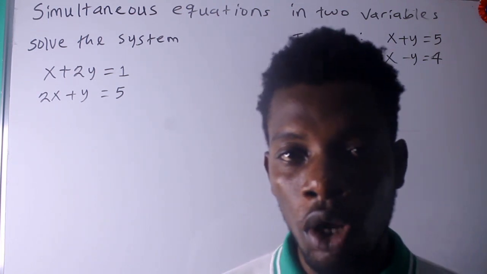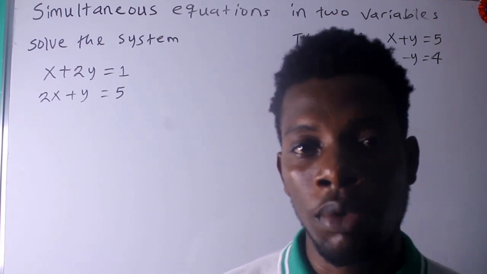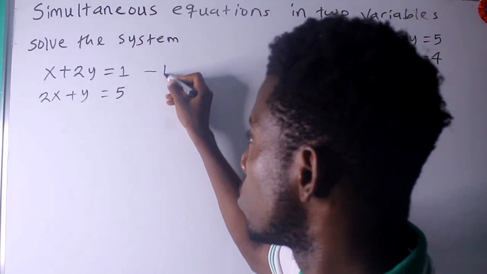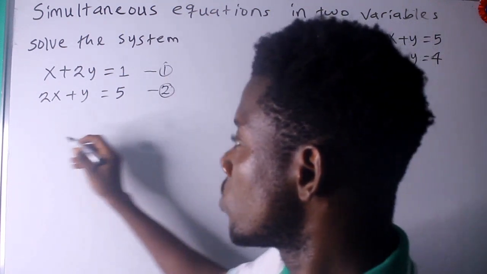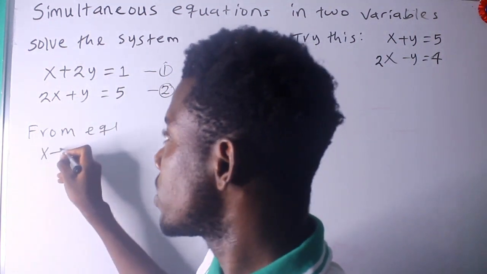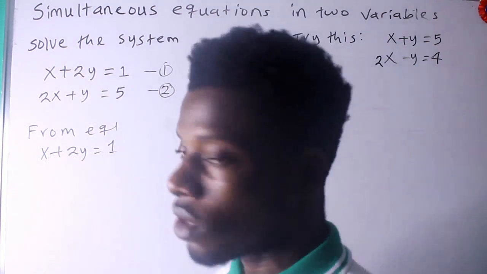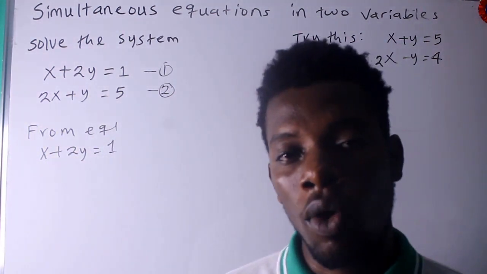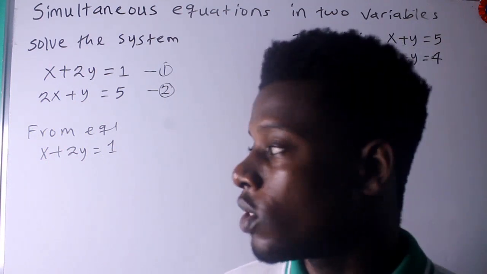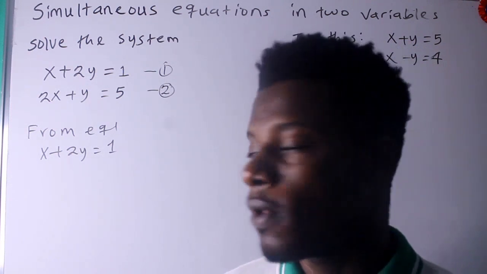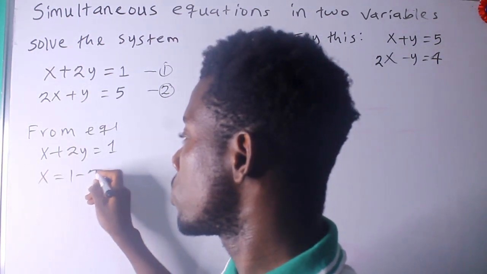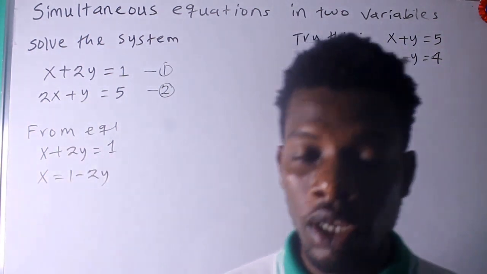To do this, you take one of the equations and make one variable the subject. So choose any one of the two equations. In this case, I'm going to choose equation number 1. So I'll call this equation 1 and I'll call this equation 2. From equation 1, I have x plus 2y equal to 1. Now, I'm going to make one of the variables the subject. I can choose x or I can choose y, and I'm still going to get the same result. So in this case, I will make x the subject. Once I make x the subject, I will have x is equal to 1 minus 2y. I send this across. It becomes a minus.